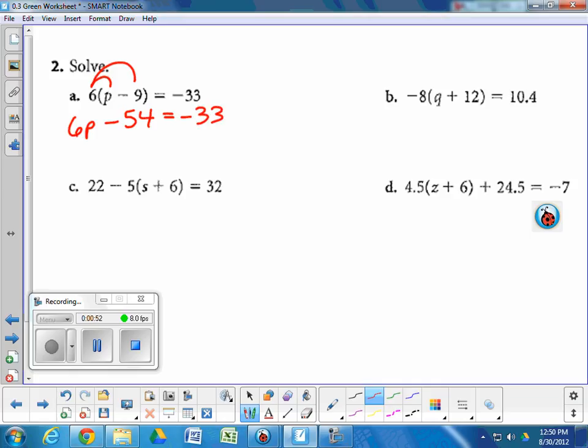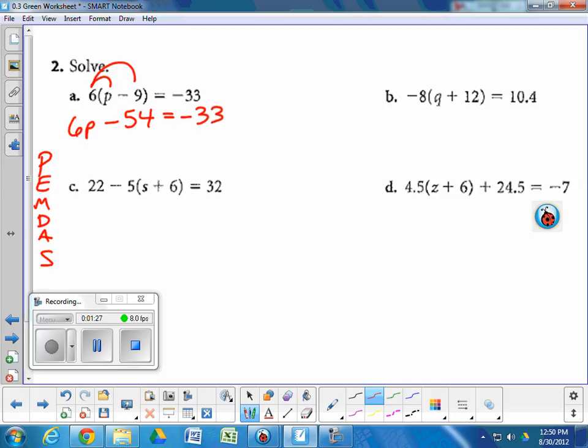Now we want to reverse the order of operations. If you were doing please excuse my dear Aunt Sally, right? You would do parentheses and then exponent, and you would multiply and then subtract the 54. When you're unwrapping or undoing an equation, please excuse my dear Aunt Sally reverses. It's like Sally Aunt. Yeah, it's backwards. All right? So instead of PEMDAS, it's SADMET.